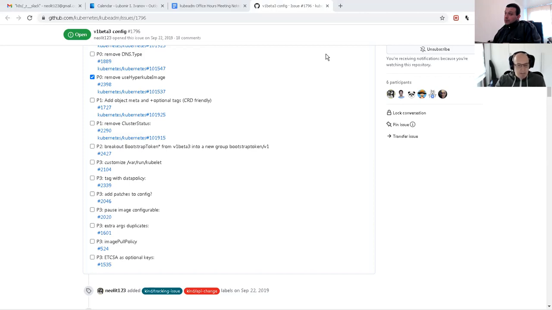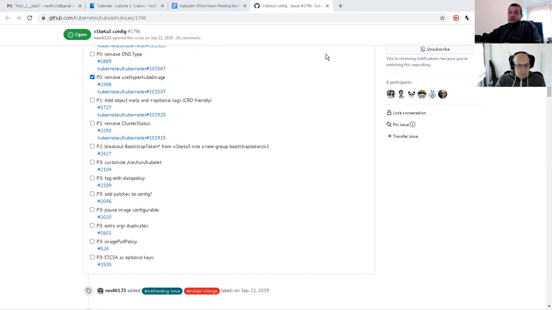I'll give you an example. If you want to patch the bind address of your machine, you have to make a different patch for each node. And this won't be possible if we add patches to the cluster configuration, because cluster configuration is shared across all the nodes.